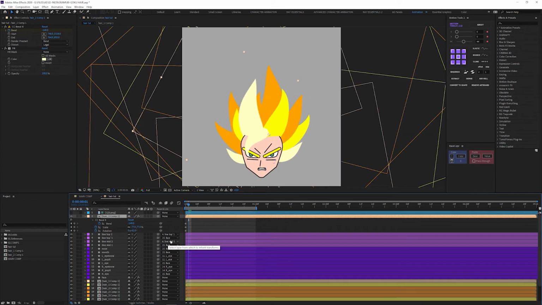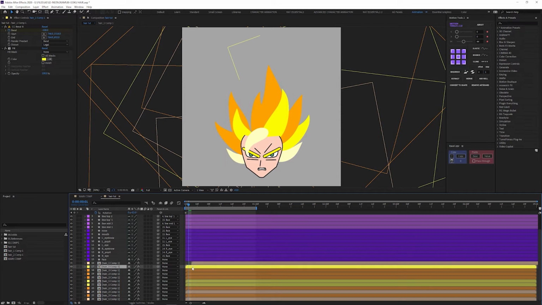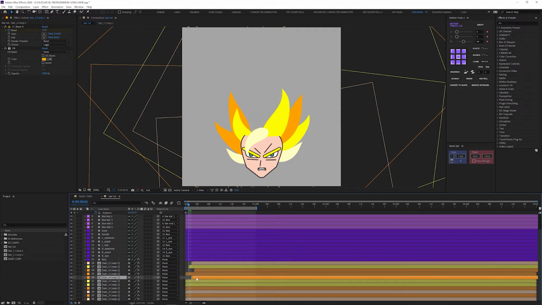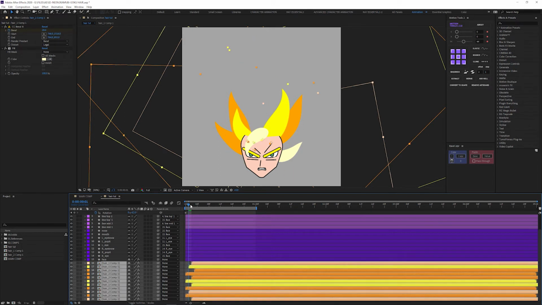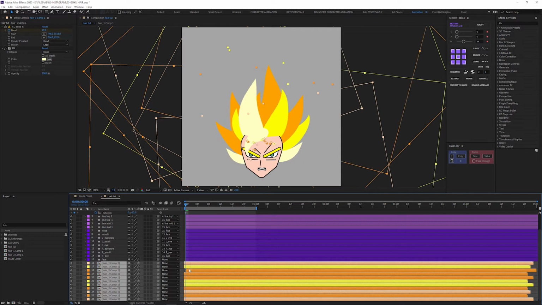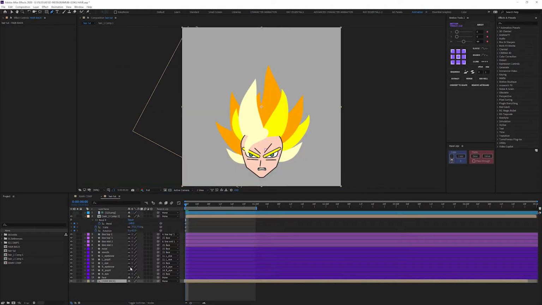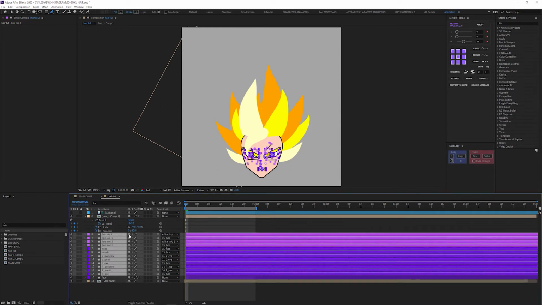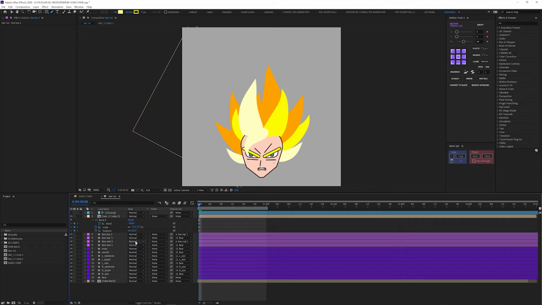Good. Now I will offset the back hair layers between 1 and 2 or 3 keyframes. Let's change it manually. Now move it to the left and let's pre-compose it. Let's call it hair back. Now it's time to create the lining effects. I just hide this shape layer for the moment by clicking here the shy button and right here. If you don't see this, just press F4 to toggle the options.